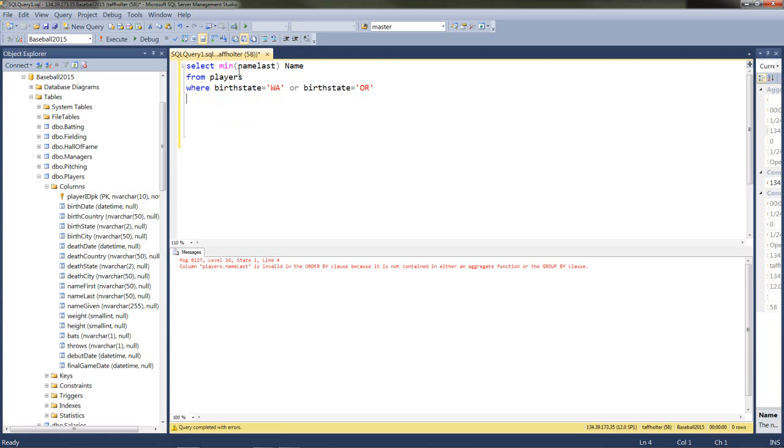Don't know what I was even thinking there. So I'm doing the minimum last for the state of Washington. So if I want to know the other side of it, gosh, don't know what I was thinking, folks. It's max. And the max name, which is going to be the closest to Z down below, is Zasky. And if we want to know from the entire table, it's Zych, Z-Y-C-H. So just to show you that you can use the max or the minimum with text columns as well, or with date columns. So you can use numeric columns, you can use date columns. I don't believe it would make any sense to do it with a bit column. A bit column is a 1 or a 0, or a true or false.